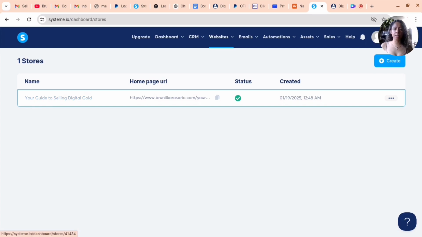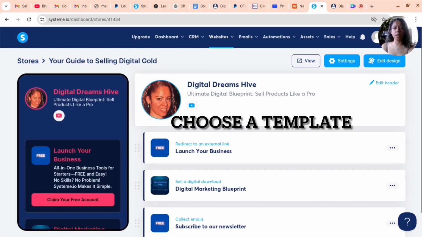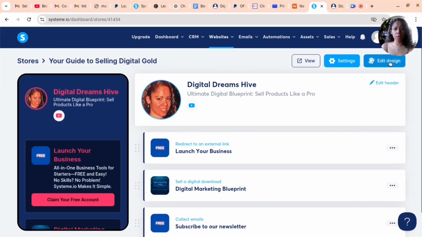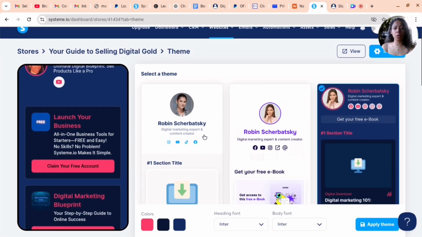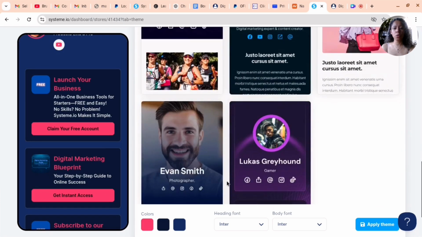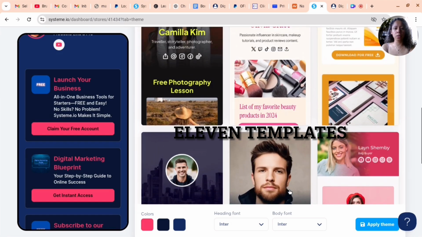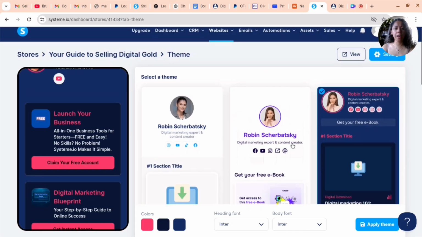You're gonna select out of the templates that are available. And if you wanna click on the design, just hit on the top corner on the right. And these are all they have. They have these three here. So 3, 6, 9, 12. So I have 12 templates to choose from. I selected this one here and I left it as is.